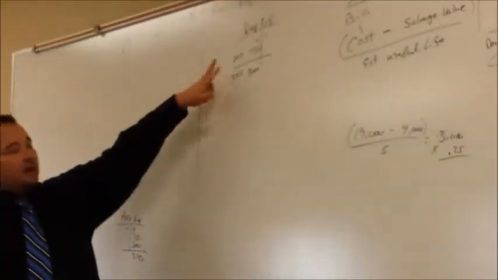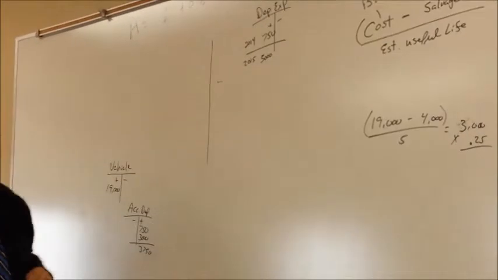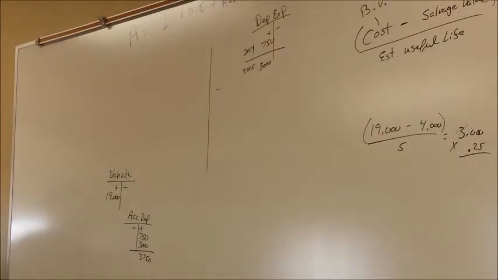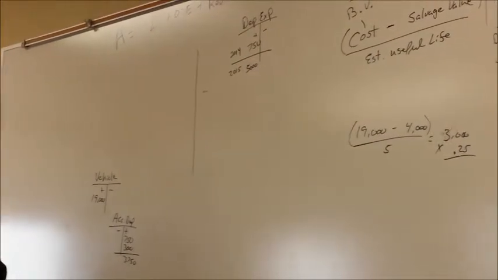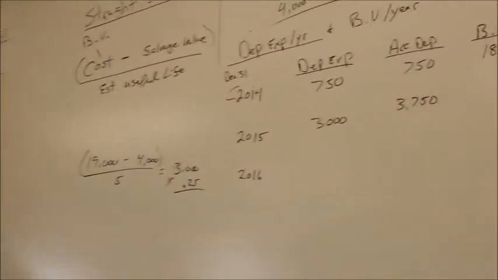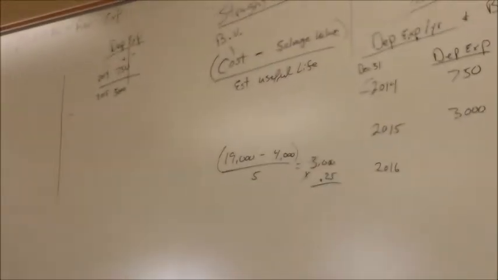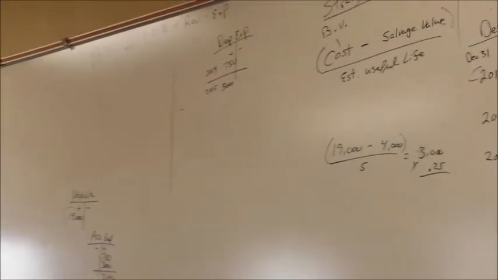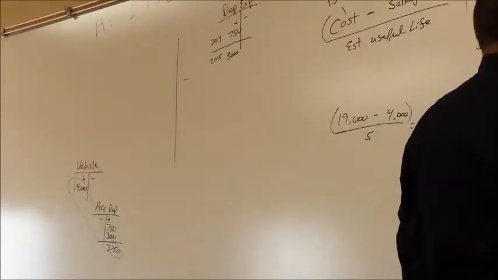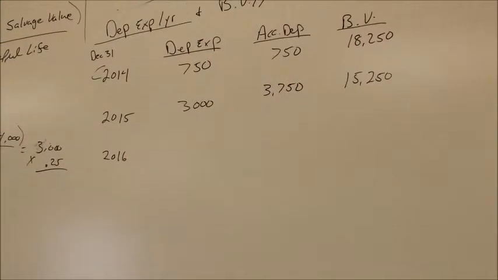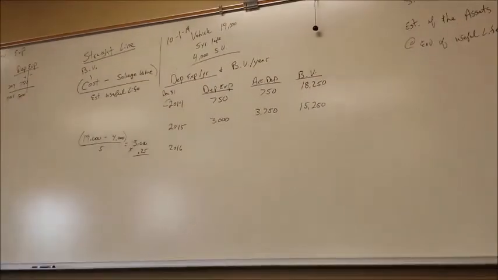I'm not totaling this column because these are 2 separate years. And the depreciation would have been wiped out at the end of 2014, back to 0. So my book value, take the difference again, 19,000 less 3,750. You'll see why keeping the book value is going to be important here in a minute. Or at least knowing how to calculate it based on your T accounts.